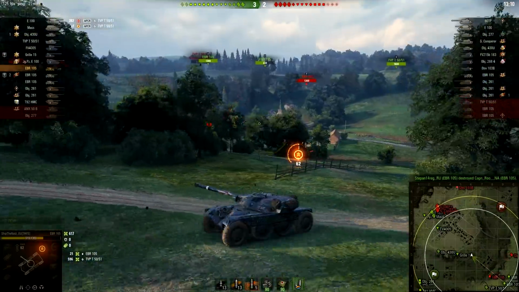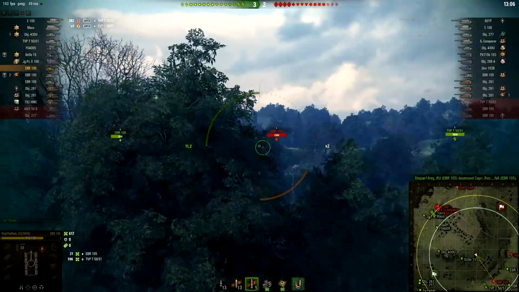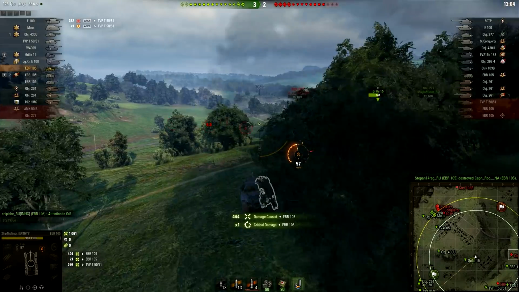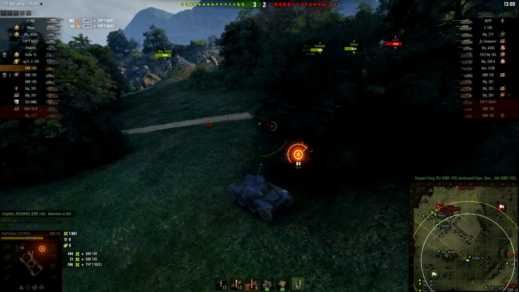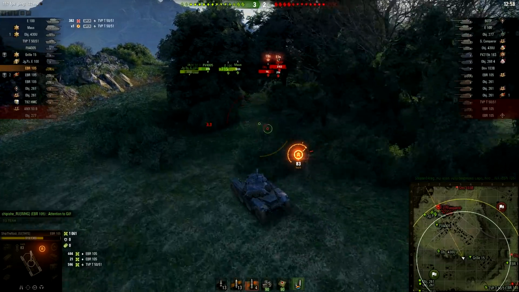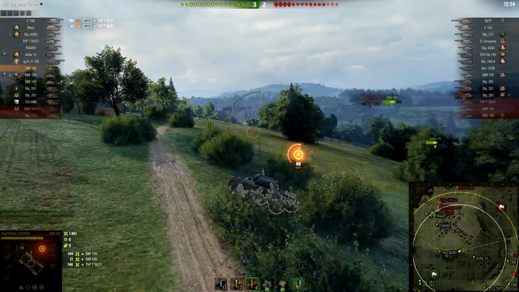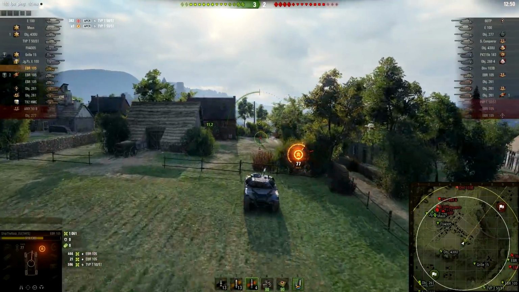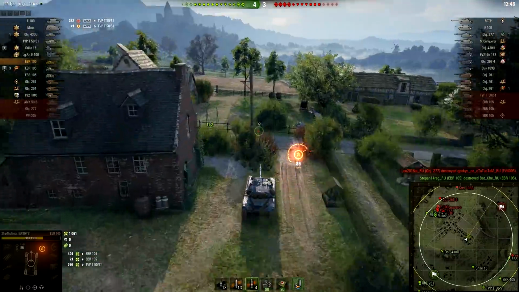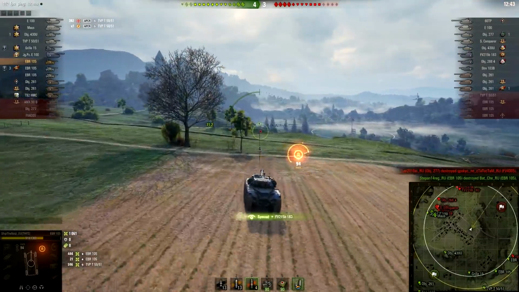Alright. Now, EBR spotted right there. Boom. Jesus! And I'm not using any firepower equipment, ladies and gentlemen, because the only firepower equipment this tank actually needs is rammer. That's actually the only thing this tank needs. Now, let's try to find enemy tank destroyers and let's try to keep them spotted. Let's try to spot them in the first place and let's see.